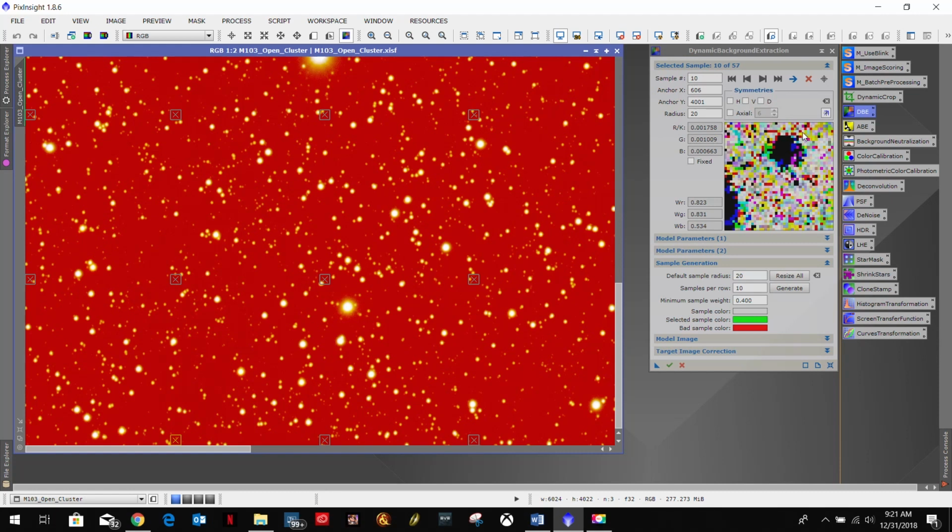And if you look at the sample here, you'll see this black spot, both on the edge and upper middle. Those are actually stars. So we want to actually move this away because we don't want to select any stars. So all you do is come back over here to the box and we move it around until we get a mostly clear area, and that looks pretty good right there.